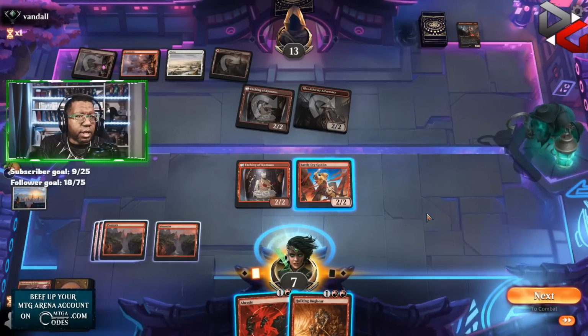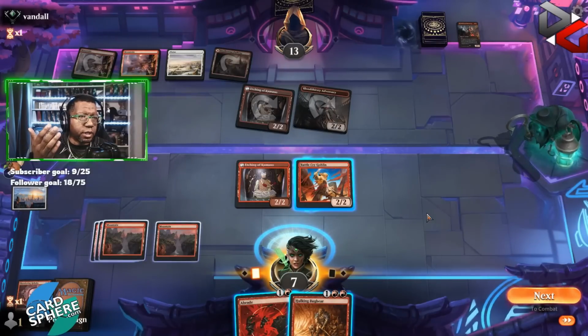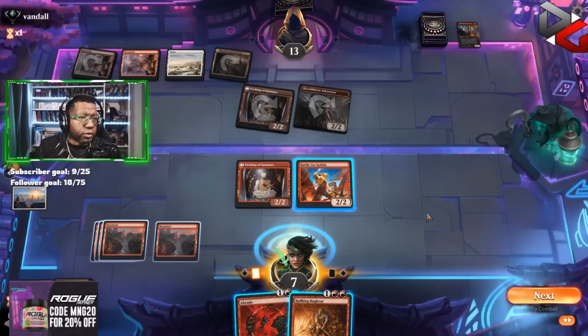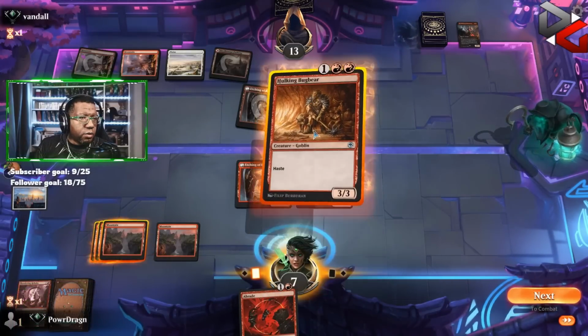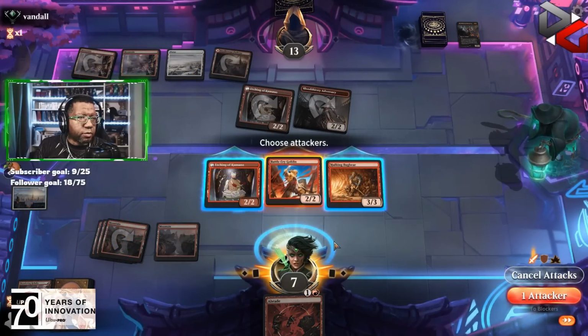If they play Raiju next turn, we would take 3. 1 point is 4. 5, 6, 7. If we attack, that sucks. You know what? I'm going to play this. And I'm going to attack with just this.